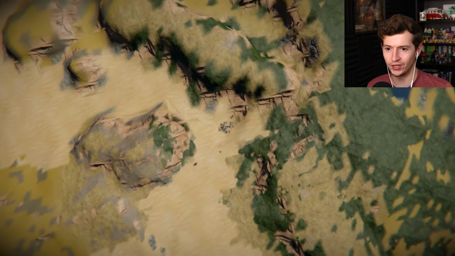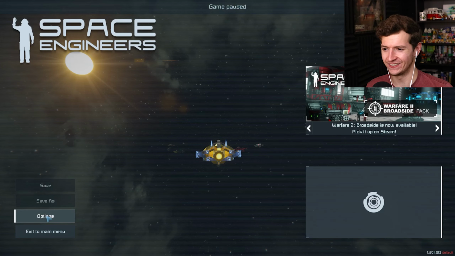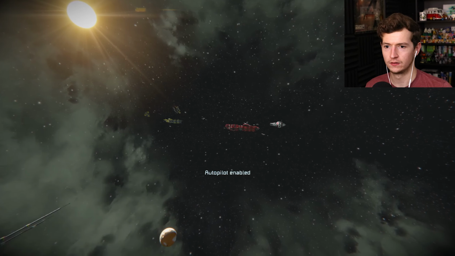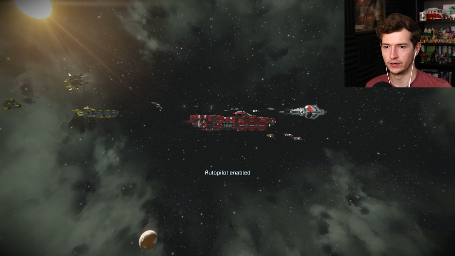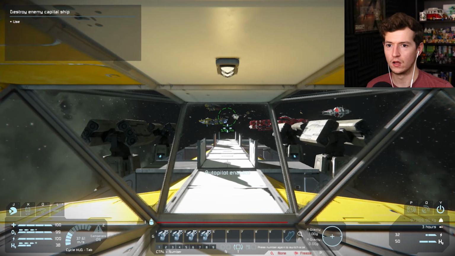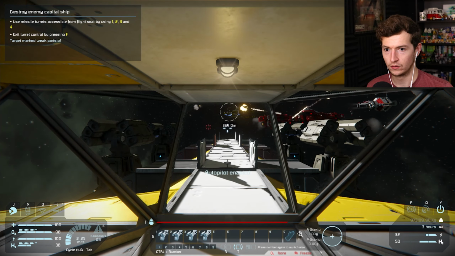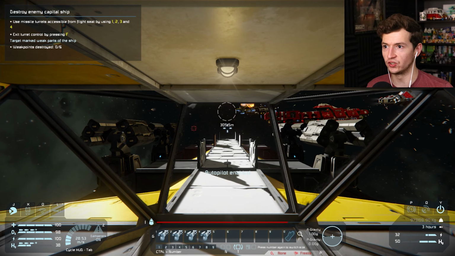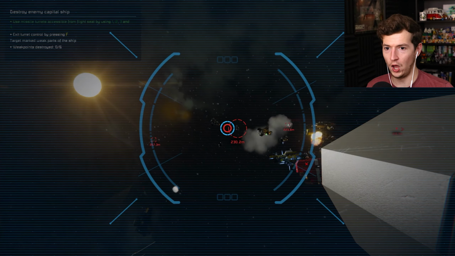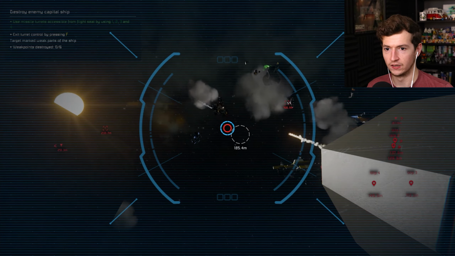Oh, there's my ship. Look at it. Whoa. Oh, God, the graphics. God. Can I fix that? Can I make it so it doesn't do that? Whoa, where are we going? Autopilot enabled. Whoa. Oh, yeah. Oh, I'm doing combat. Oh, good. What? What is this? I'm not in control. Use missile turrets accessible. Flight seat by using 1. What? Whoa! What? Oh, this is crazy.